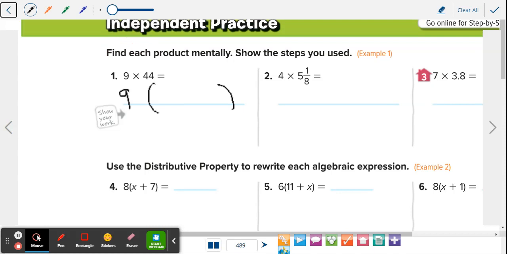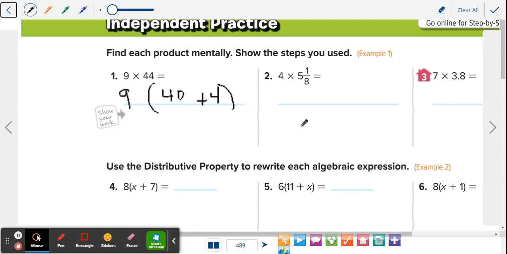What were you going to say? Nope. Make it even easier than that, because we're not dividing, we're multiplying. So we want to be able to do something quick in our heads. What is a number that's close to 40 or 44 that's going to be easy to work with? 40 and what? If we take 40 away, how much do we have left? 4. So we do 40 plus 4.